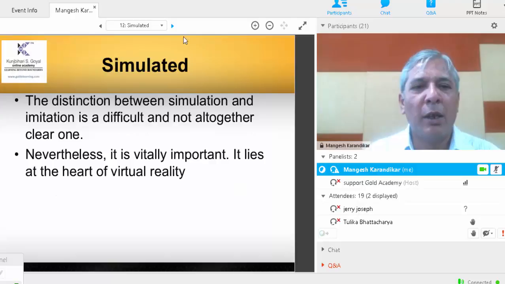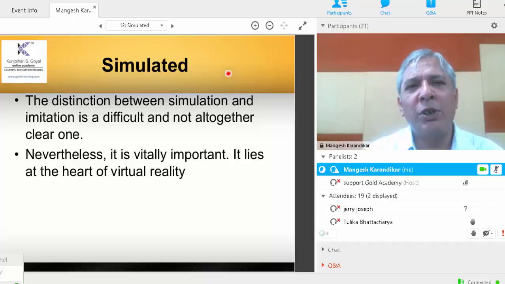Next one is simulated. Now, what is imitation and what is simulation? Slightly difficult to really distinguish them. But when you talk of simulation, I could give the example of the cockpit that is designed for training pilots. When you are learning a bike, you probably tell your friend, "Let me ride, yaar," and you go and drive the bike. But you cannot possibly say that to a pilot, "Please let me fly a flight." So for training pilots, you need a cockpit which is designed like an airplane cockpit, and it acts like one so that you can actually work on the controls and understand how to fly a plane, and only then they are taken on air.